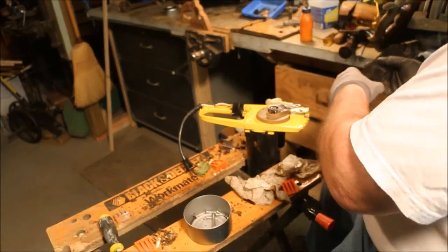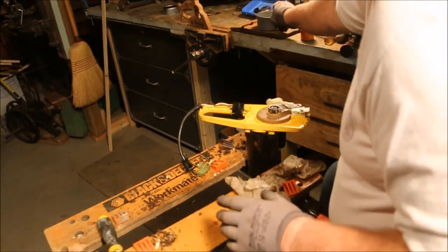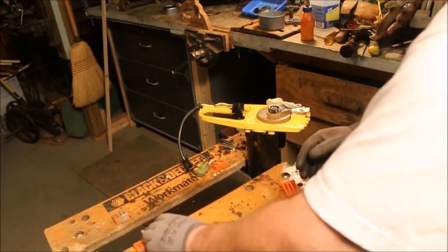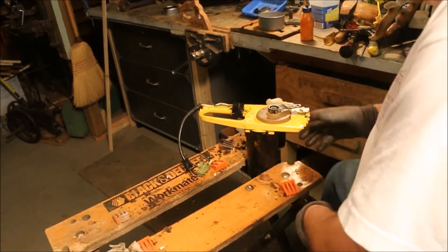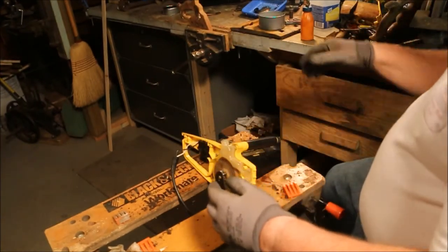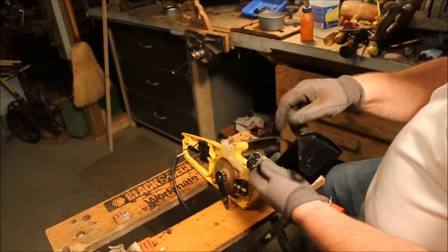Before I do that, I have to mount on the guard because those screws go in through the guard, and the guard is what holds the screws from turning. Two bolts go in those hex pockets.